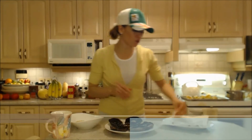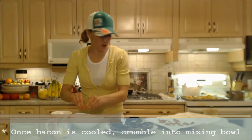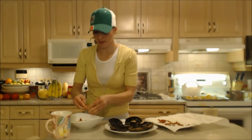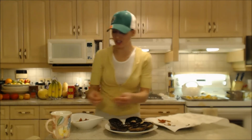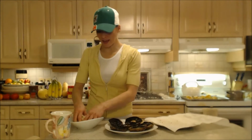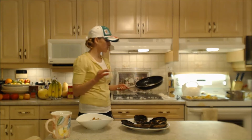Okay, my bacon is cooled, and I'm just going to crumble it into this stuffing, the breadcrumb mixture. All of it. It should be really easy to break up at this point because it should be nice and cool and totally nice and crispy. Bacon and mushrooms are such a nice combination. Can't wait. So toss that bacon in. Now, into my stuffing, I'm also going to add just a little bit of bacon fat.